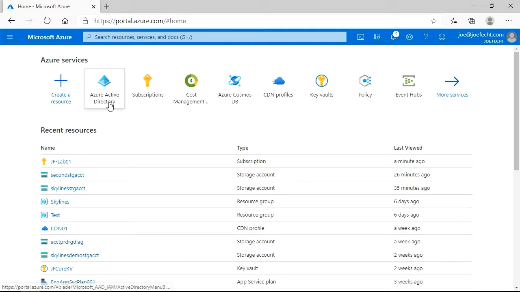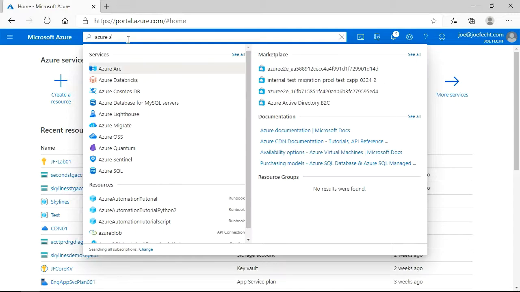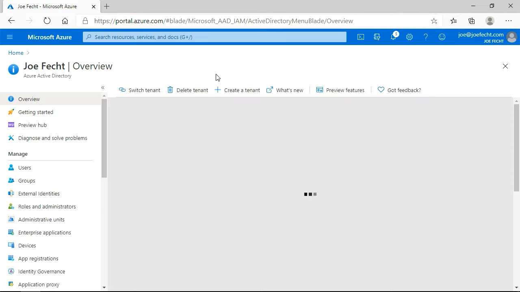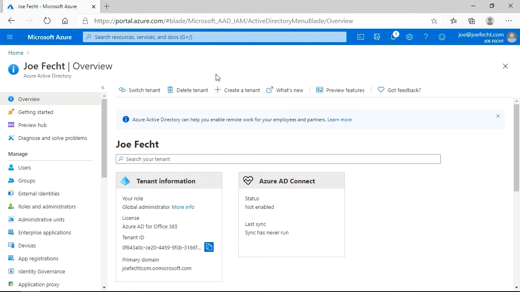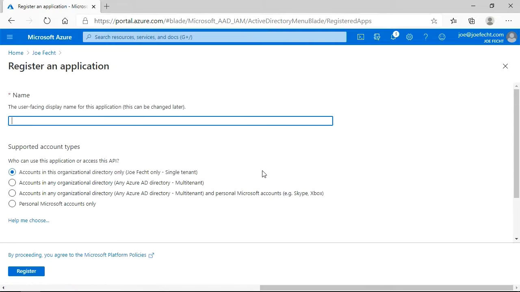So we can see we've got the option here, or if you type up top, Azure Active Directory, you can see we have the option. Once we're in here, we're going to create an application registration. So to do that, we go down to App Registrations, and then let's go ahead and click New. And we'll give this one a name of Sample Apple 1, and then if we look, we've got a couple different account types we can look at.